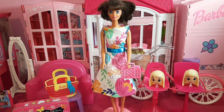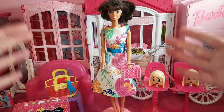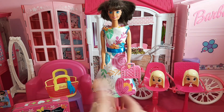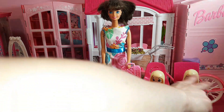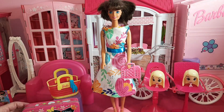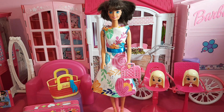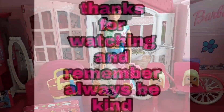Alright guys, let me know down in the comments what you think of my beautiful dress that I made — I'm very happy how it turned out, it's so beautiful. I want to make more Barbie clothes. I'm really happy with the Barbie pets, they're so cute, and my two Mashems. I'm very pleased that my friend found this tin for me — it's really adorable, I love it. Comment down below and let me know what you liked about this video. I hope you guys enjoyed it and have a good day or night. Remember guys, always be kind. Bye bye!